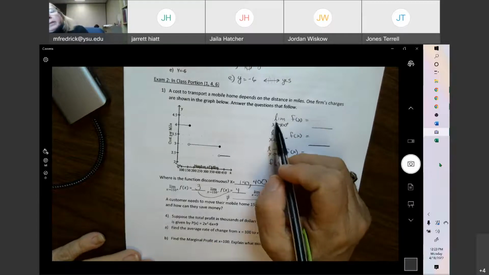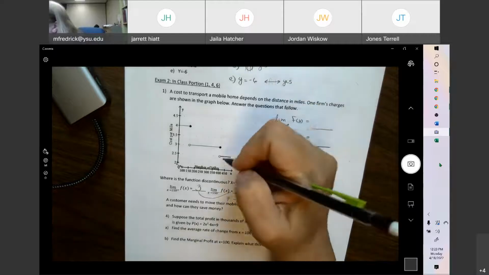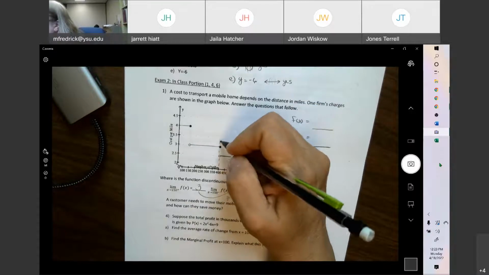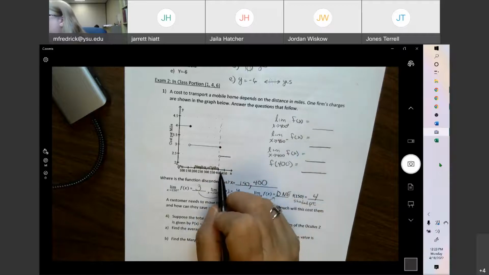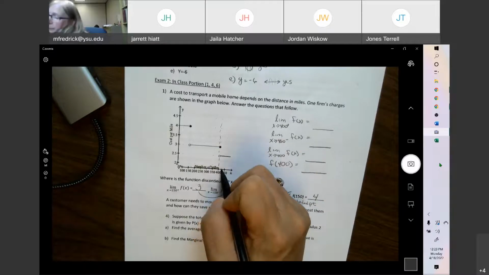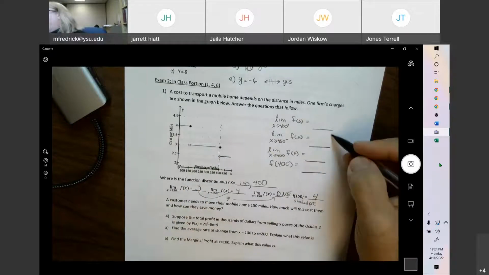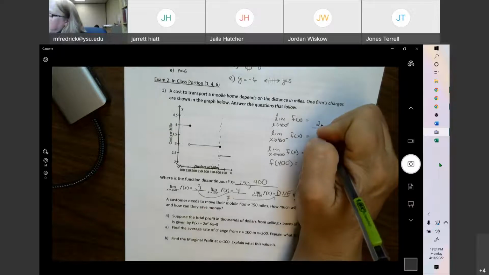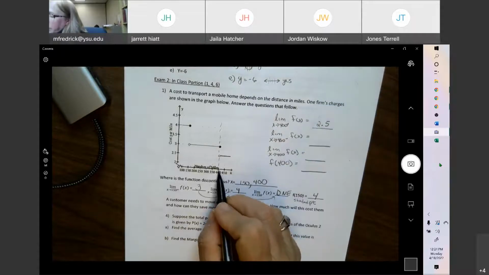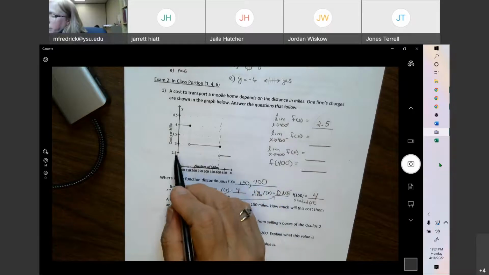Okay. The limit as x approaches 400 from the right. You could think of a dotted line being here. So then at 400, that plus means on the right, a little larger. We're on this side. And the y value is 2.5. So all these answers are y values if they exist. And this one is 2.5, because when I go a little bit bigger than the 400, I'm here at 2.5.